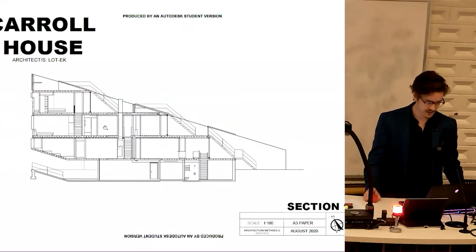This elevation is a little bit more competent, section is a little bit more competent than the previous one, but something that's really missing and really important for all of you is that we can see what is cut through and what is in the background. So if you know the Carroll house, you know that the part that's cut through is stepped along this edge here, but these triangles are actually in the background. And so we should be able to see that famous texture of the shipping containers behind the stairwells.